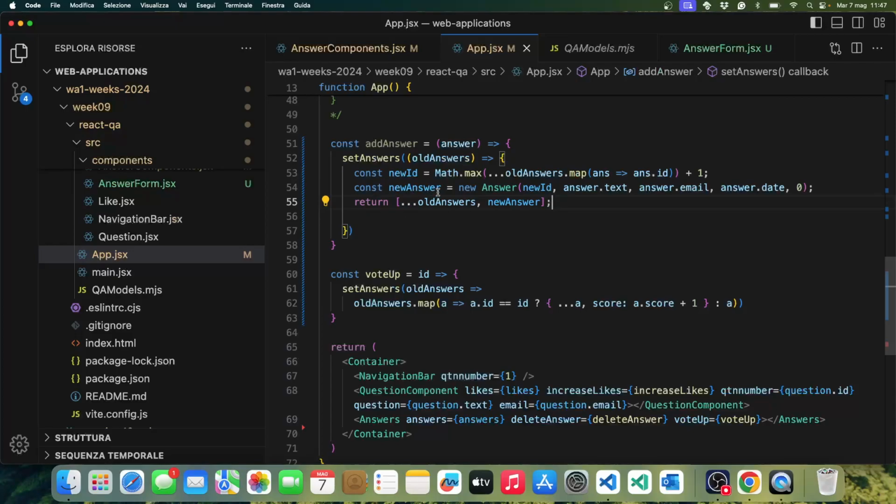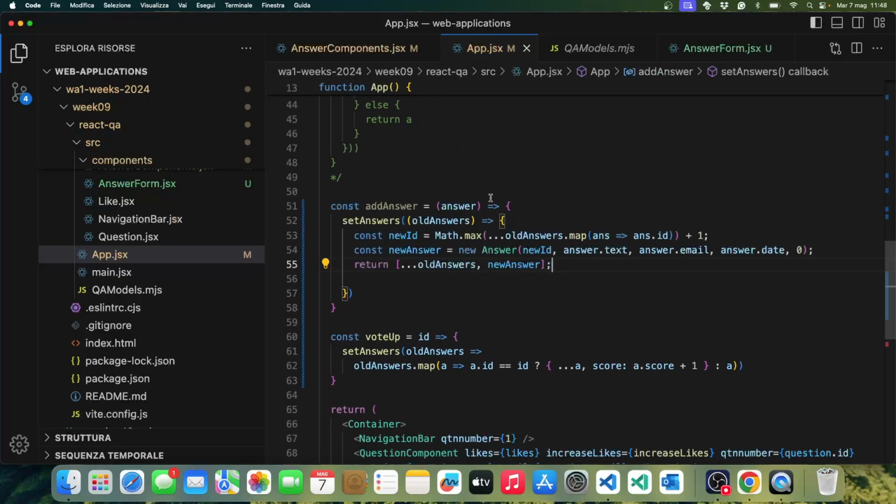Of course, this is not the elegant or the best way of doing this, but for now it's fine. What will happen then is that we will connect this front end with the back end, and at the back end we will have the database, and the database itself will be responsible for creating the IDs for the new data that will be added there. Right now, since we are doing everything here locally in a JavaScript array, we have to find a way to create a new ID, so that's why we do this math.max operation, okay?